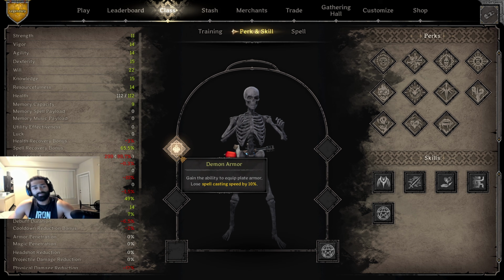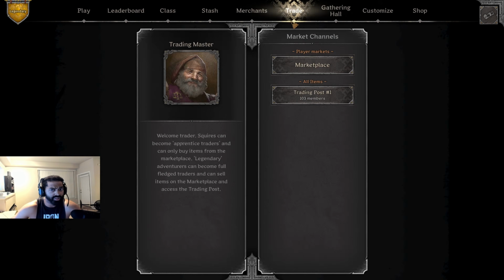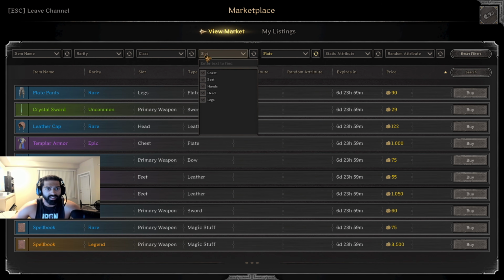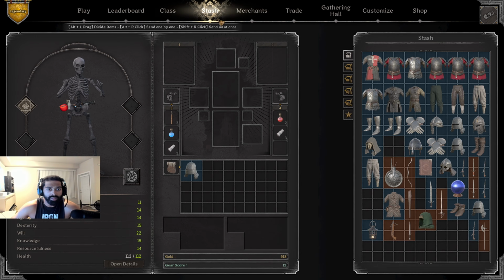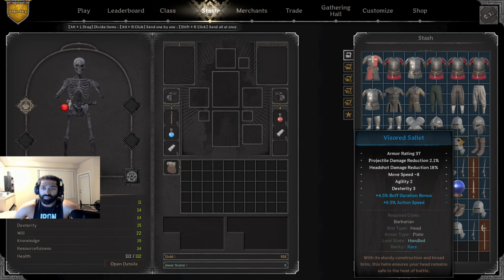Let's get to it. So Demon Armour, this perk, gives you the ability to wear pretty much any plate armor at the cost of 10% spellcasting speed. What makes this perk kind of cool and strange is that you can literally run any plate whatsoever. So if we go over here and we type plate, and say we want to wear plate from Barbarian class, and you see there's a visored salad, right? Required class Barbarian. If I were to buy this with plate on, with Demon Armor, you can actually wear it, which is kind of crazy. You can wear pretty much any plate whatsoever, which kind of opens up your horizons to different kinds of builds that are kind of cool.